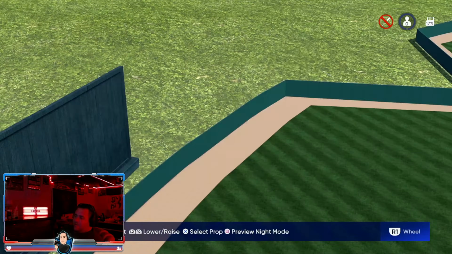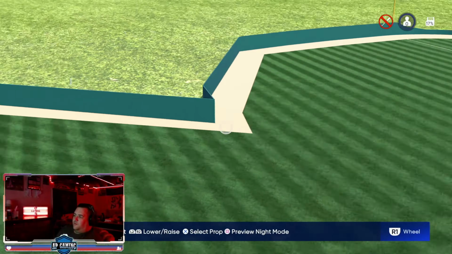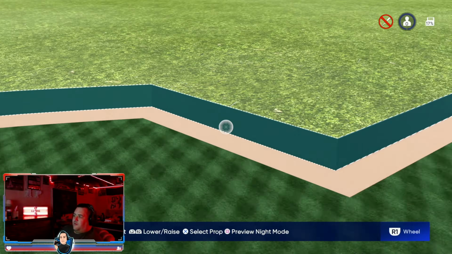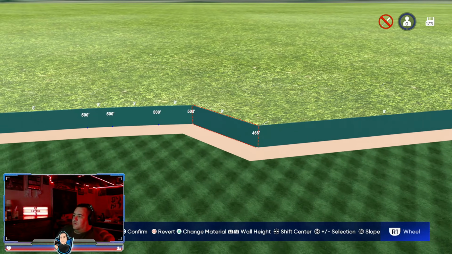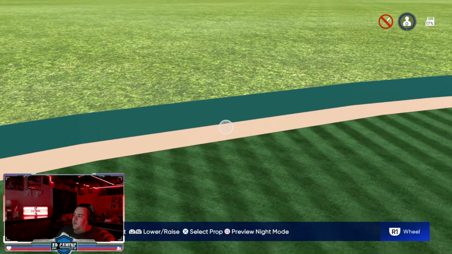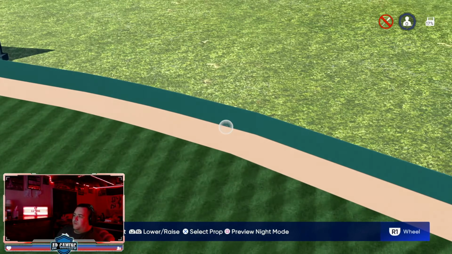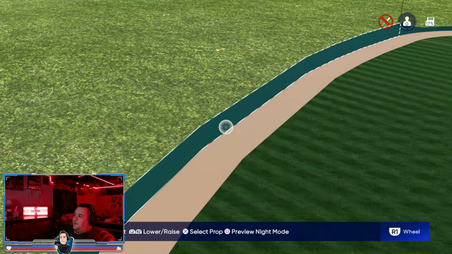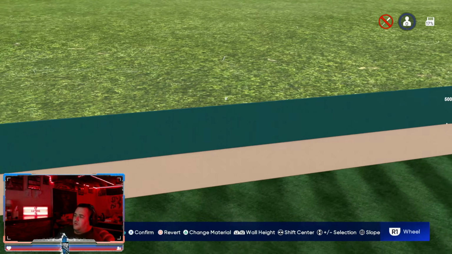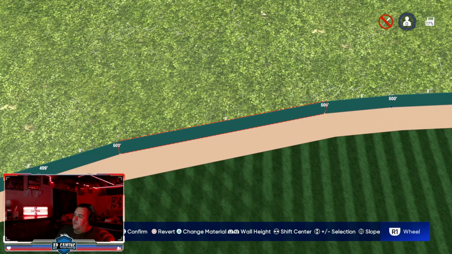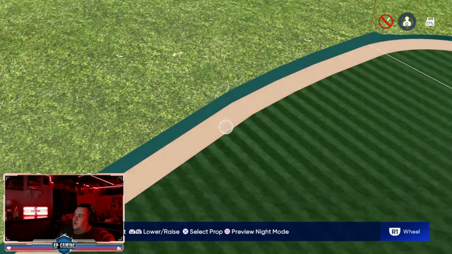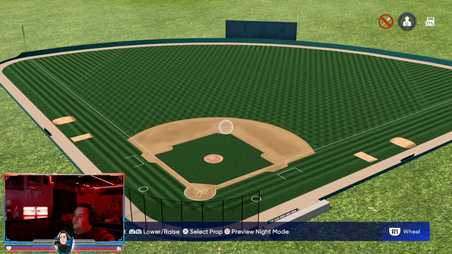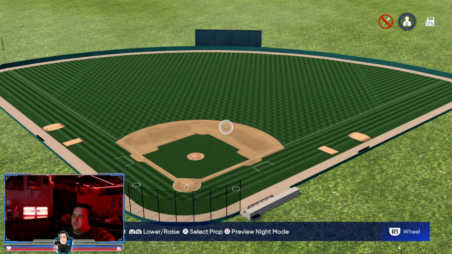Now we've got it 500 all around there. We'll just keep adjusting here, moving up. 500 again. When it's all the same dimension, it's not as tough, besides the little spots like that. But when you're going all the way around for other stadiums, it may come up with some challenges. And that's when you have to adjust little by little with each piece. But that's how to custom make your own wall dimensions for offline modes in MLB The Show 22.